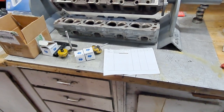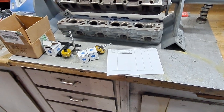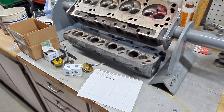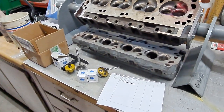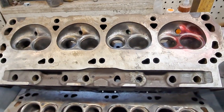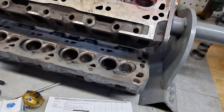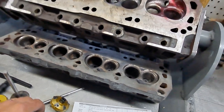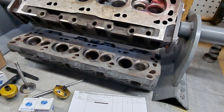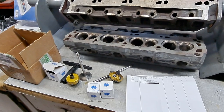Lapping the valves and that kind of thing will take care of it. With fuel injection, they don't beat up the valve guides or the valves real bad compared to the choke and all that, so I think they tend to last longer. That's basically it — it's a pretty neat setup, takes a little bit to get the hang of it. Don't use a lot of weight on it, and there are a whole bunch of other videos online about using this thing.